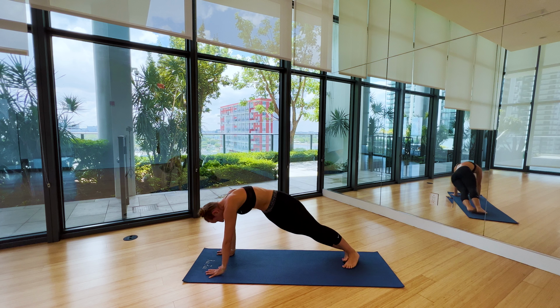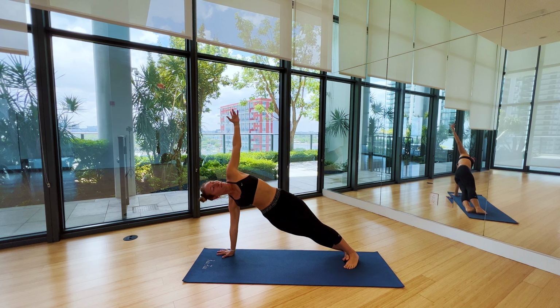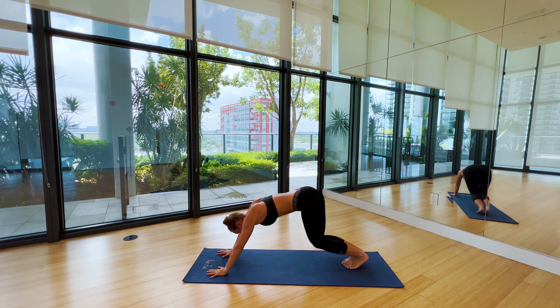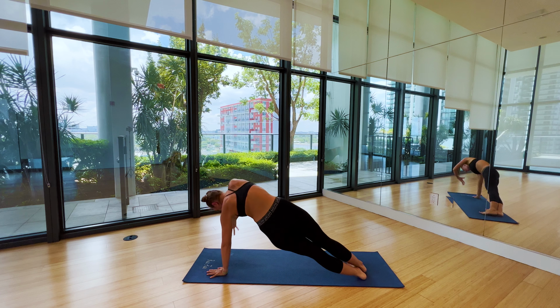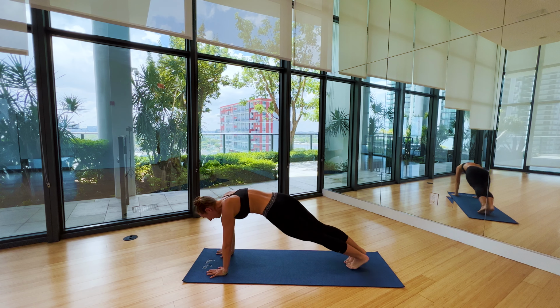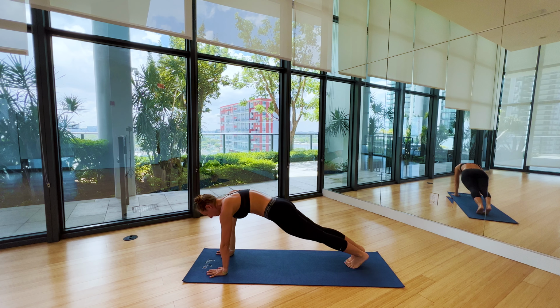Drop the heels to the right, left arm peels off. Exhale, left hand down, push it back down dog. When you're ready, shoot it forward. Drop the heels to the left, right arm comes off. Good, drop the hand. Find plank, hold here, breath in.